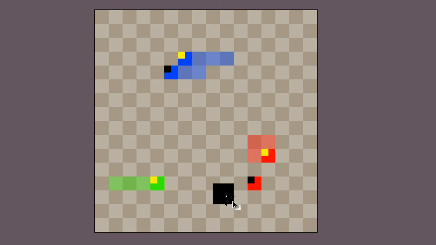But actually, I didn't even think about what happens if we both land on the same spot. In that case, I'll decide that later, I guess. I guess it could just be like they both die and no one gets any reward. But okay, let's back up though. And why can't I back up? Okay, the undo is a little weird.